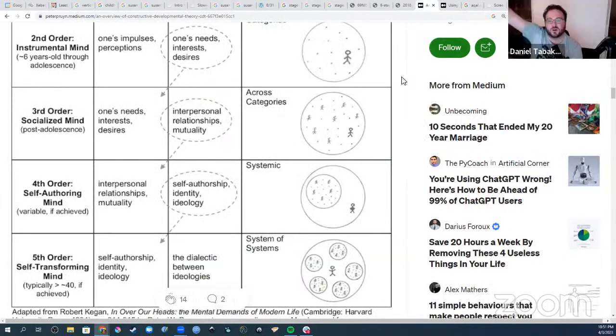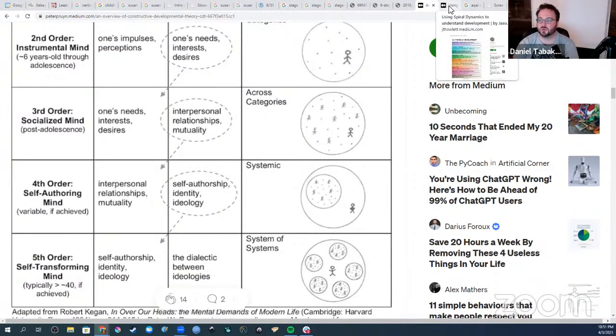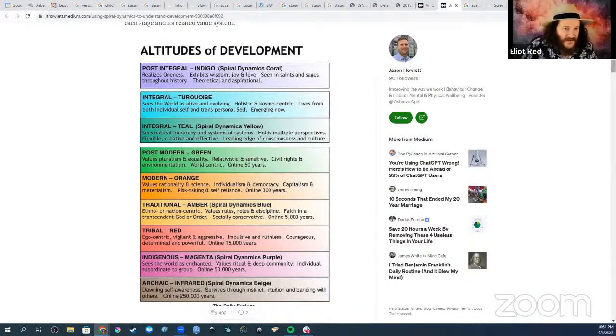Because you're subject to the dialectic between ideologies. This is the thing that needs to be done in order for people to progress to be at fifth order, self-transforming mind: they need to be able to talk to all the different systems. So credit them and honestly connect to them, as opposed to saying mine is the one, ignore the others. Wilber never said to ignore the others, but he definitely said mine is the one when there was already a system sitting here.